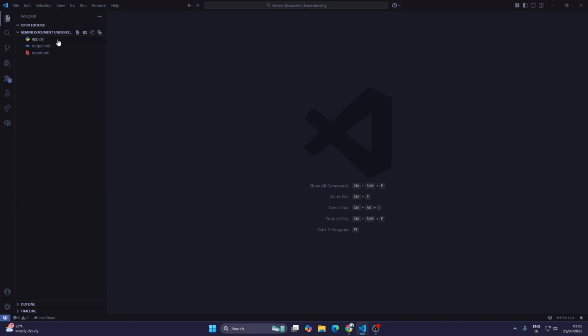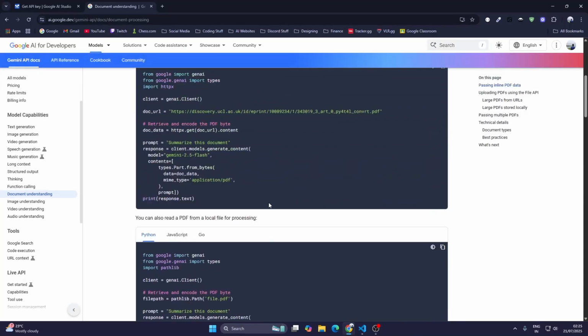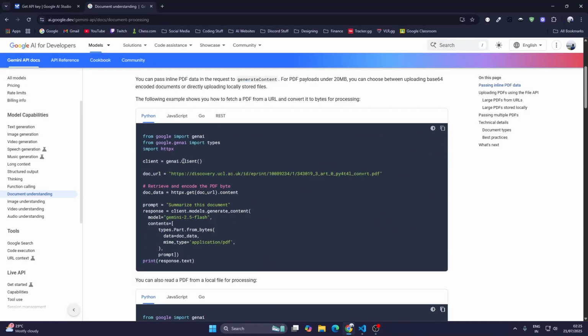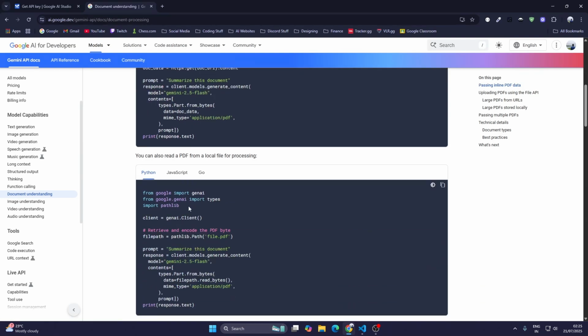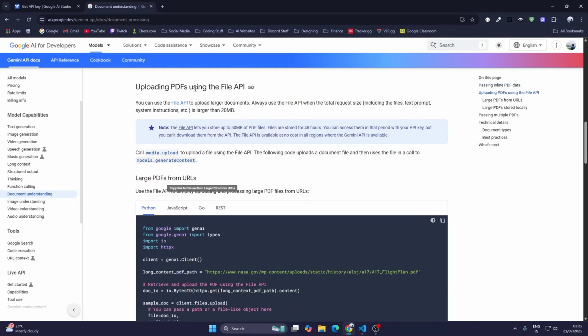You can also use this API for a document which is external. For that you need a package called httpx, and if you are doing it with a local file, then you need pathlib. You can also upload PDFs using the File API if they are larger than 20 MB.